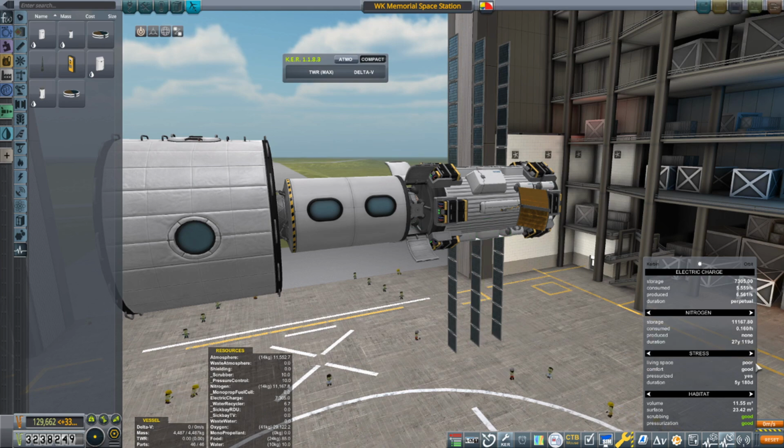Let's see here. Stress. Yeah, it's a little cramped. That's fine. Comfort, they don't have a panorama. That's the cupola module. They don't have firm ground. That's to create gravity to do some spinny stuff. They don't have plants. That will have to come in the future. It is pressurized. That's good. What else we got here? We got radiation. Don't have to worry about that because we're not going to go above the radiation belts.